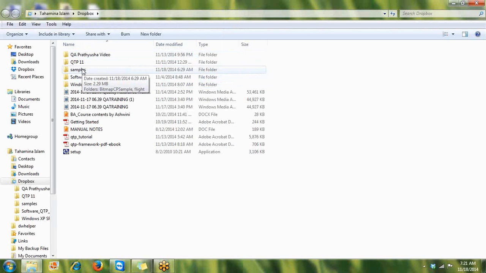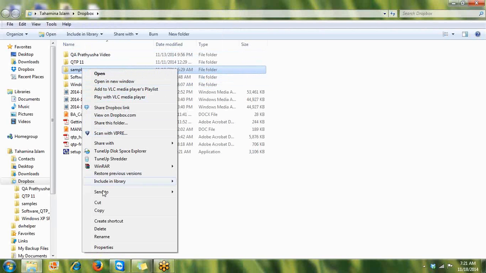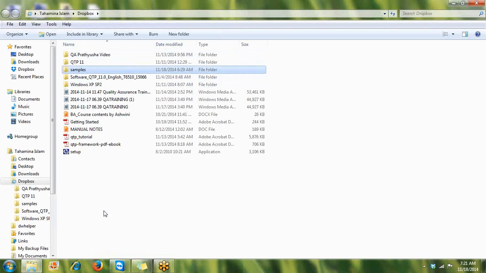Yes. Right click and copy it, then paste it on your desktop.